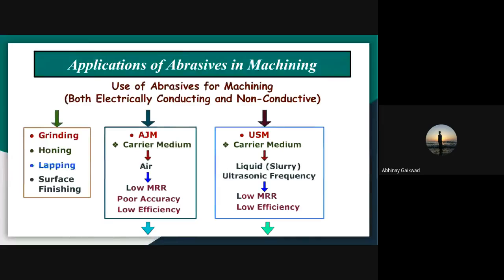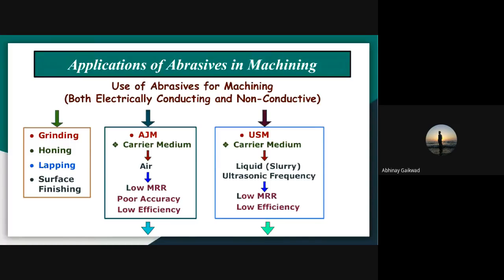Why am I taking this part? Because if you know the drawbacks of abrasive machining or other processes where abrasives are used, from those drawbacks you will get improvement points. Researchers have already gone for the improvement, and from that improvement they developed a new process called abrasive water jet machining. So you should know the background. For that purpose I am taking this point.